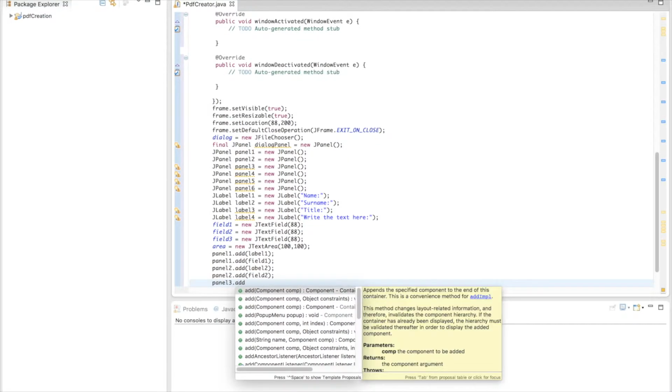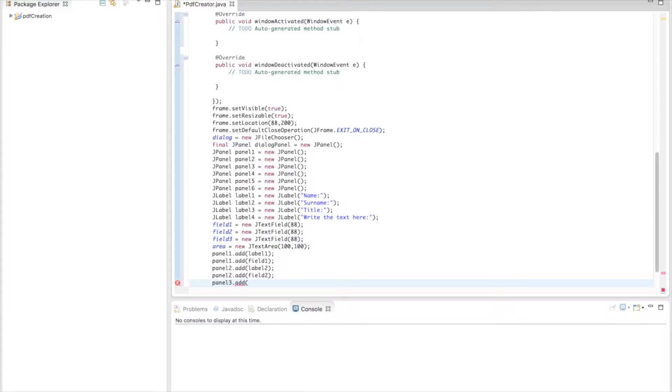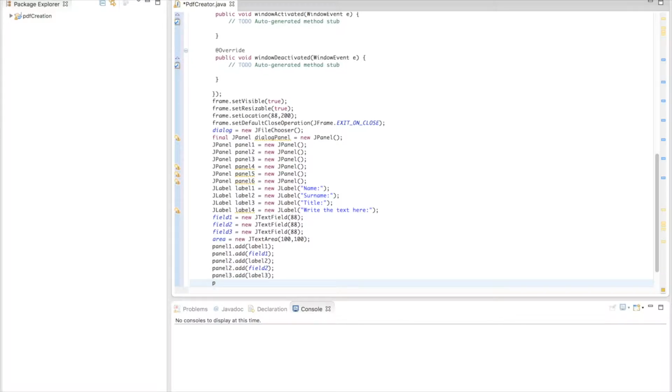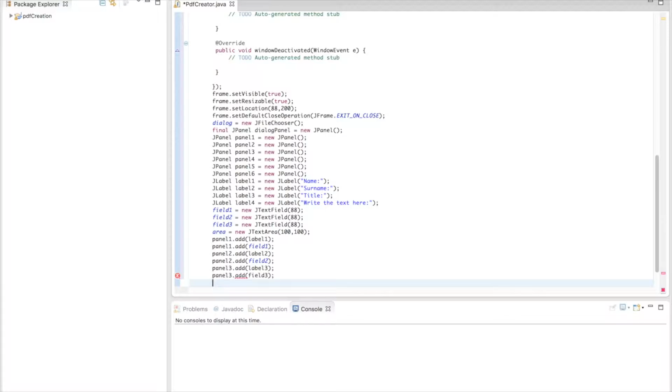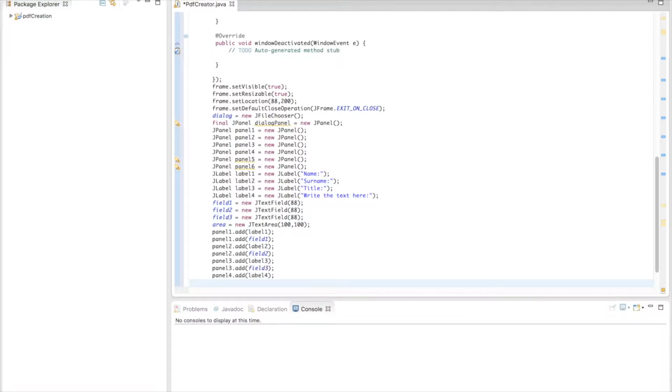And with label 3 and file 3 in panel 3. The panel 4 will contain the label 4. And the panel 5 will contain the text area.